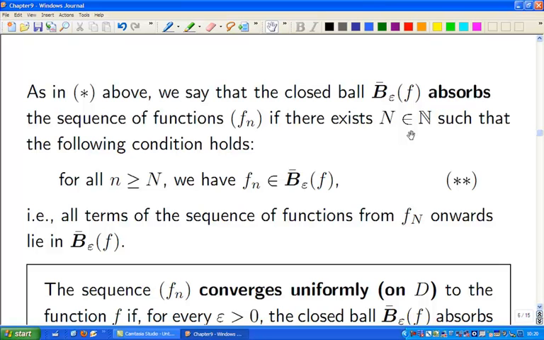On question sheet 5, by the way, which is available at the front, there is an alternative approach that we won't do in lectures using something called the uniform norm. The uniform norm, for functions, is a bit like the Euclidean norm is for vectors. It gives you a notion of distance between functions. And once you've got a notion of distance, you can define open balls, closed balls again, and you get to the same sort of thing. So this closed function ball is very closely associated with something called the uniform norm, which gives you a notion of a distance between two functions, or the distance from a function to the origin. And you can find that in question sheet 5 as an alternative approach.